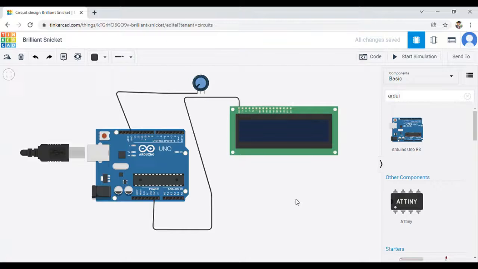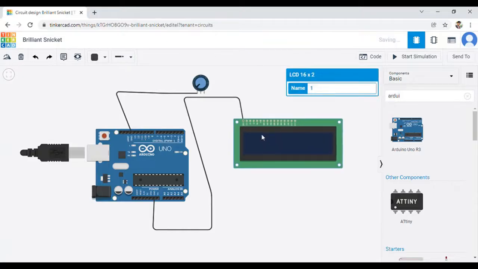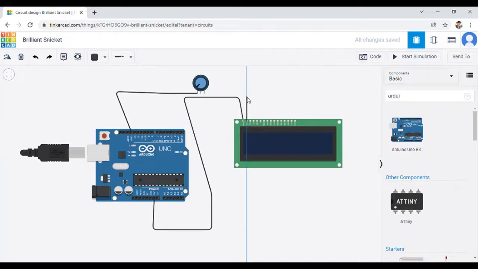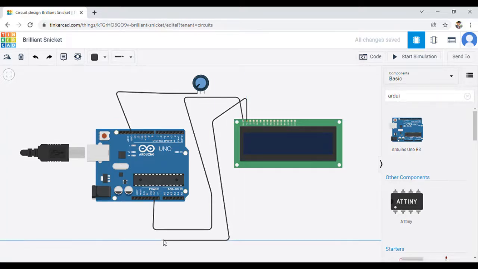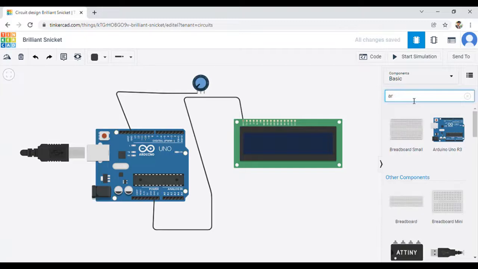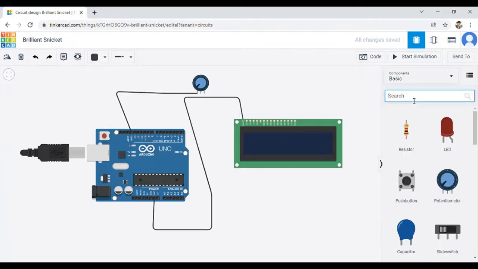Done. Now first I'm making the connections, then I will write the program for interfacing. The power pin, I told you, can be directly connected to the microcontroller 5-volt pin, but you can connect a resistor to this pin so that it will not be affected, because sometimes it might be fused and it can be damaged.